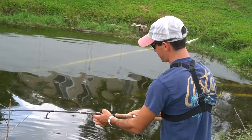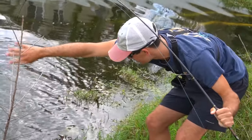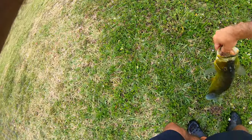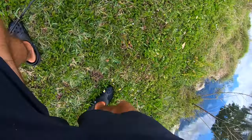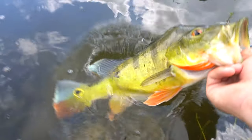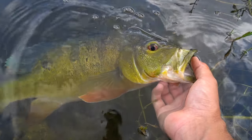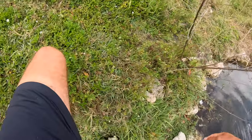There we go, sweet. That's probably a little 3-pounder, maybe 2.5. Come here, bud. Here we go. That's the male we've been trying to get. How pretty that fish is. Calm down. Stop spinning. There we go. That's first two peacocks of the trip. Let's let these guys go. There he goes. All right, let's see if we can't get some more.